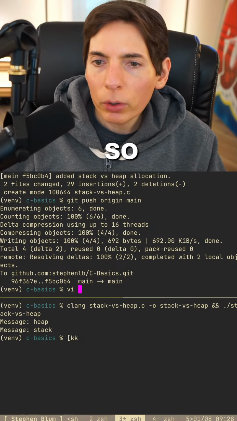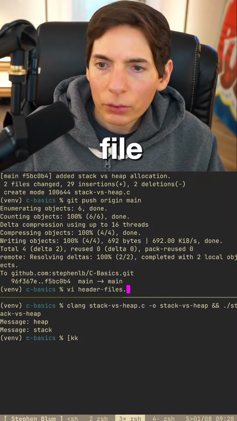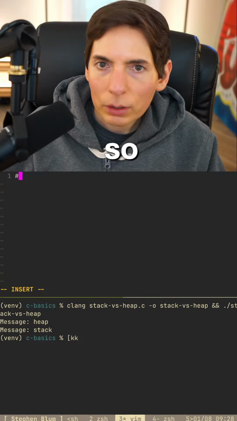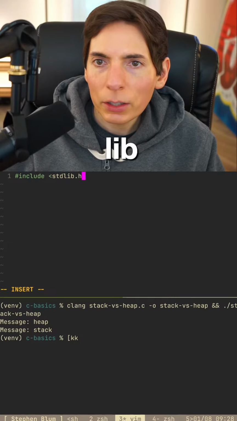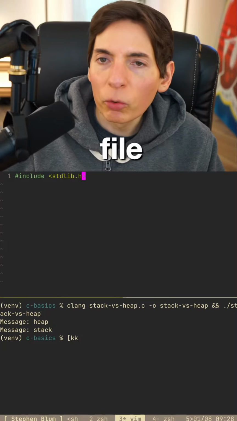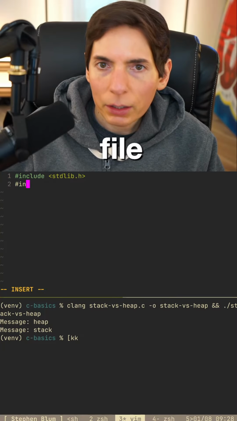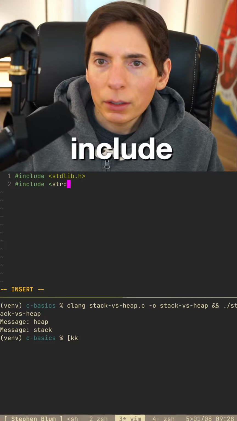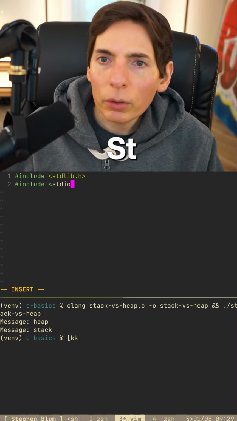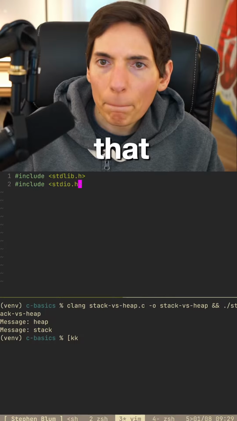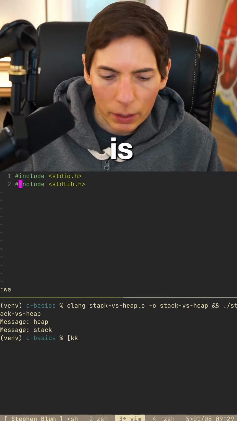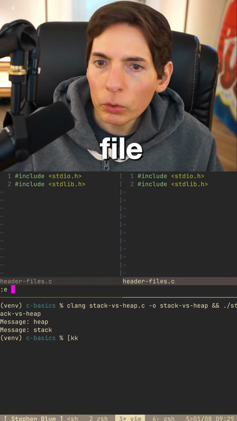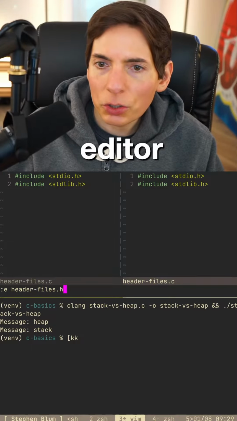So why header files.c? We'll include stdlib.h. Those are basically header files right here. We're going to make our own header file. Hashtag include stdio, because I always like that. Okay, looks good. And then over here we'll create a header file. We'll call it header files.h.